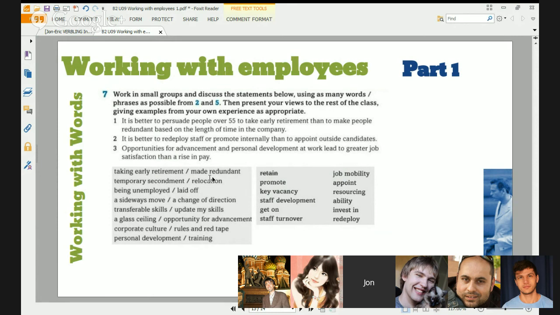So discuss that statement using as many of the target vocabulary words as you can. Okay. Give us your opinion. I think this statement can be true in terms of staff development. So, I think maybe people who are over 55 can lose their ability to perform their job really well. But in this case, we can just redeploy them for some kind of a job that is much easier to perform. So those old people can just get on with their lives and get on with their work. And for key vacancies, you can just hire younger people. So there is no problem there.